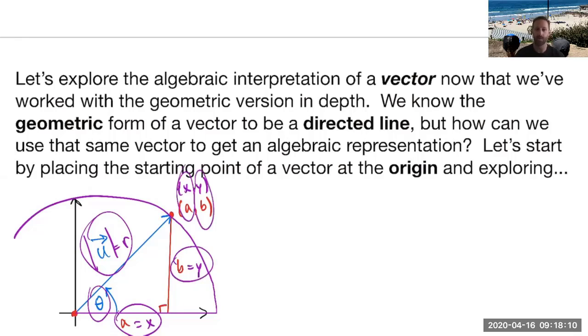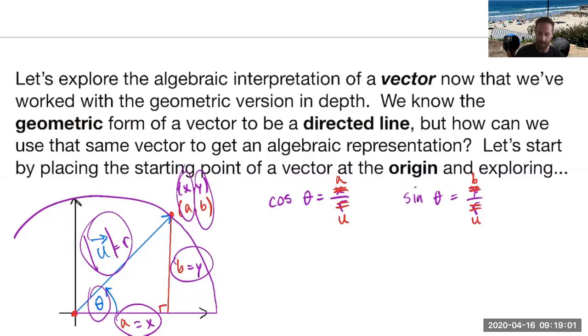So in order to find some of these things, we're actually going to have to solve. And remember, we said that if we used cosine of the angle and we knew the x, y, and r values, then cosine was always the x over the r. And similarly, sine of that angle theta would be our y over our r. And so we could actually solve for our x and our y, but remember the only thing that we're going to do is replace the x with an a, the y with b, and our r with u. That's the big change from what we've always done in the past since the beginning of this class until now.